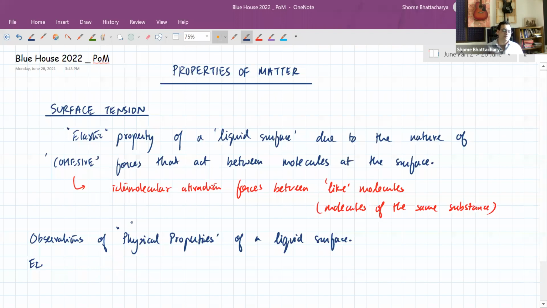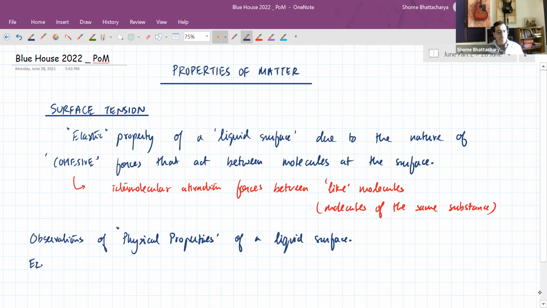It dents the surface a little bit where the weight is acting on it, and that denting causes a restorative force to act, just like an elastic membrane, or you can visualize a thin rubber sheet stretched out would support light weight placed on it. Like that, a liquid surface is able to support the body weight of a light insect, and we see many such species of insects which literally walk or move about on liquid surfaces without any part of their body submerged, which means that they're not floating. That happens because of the elastic nature of the surface, which we will quantize later as surface tension.